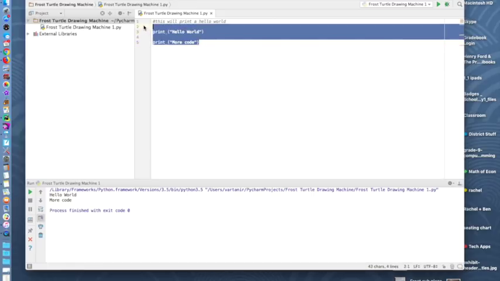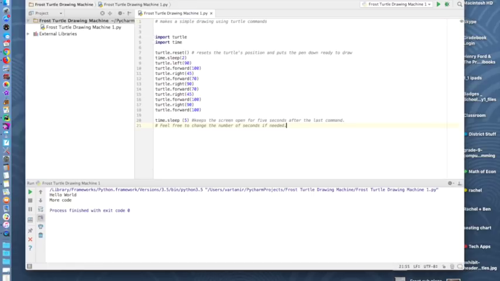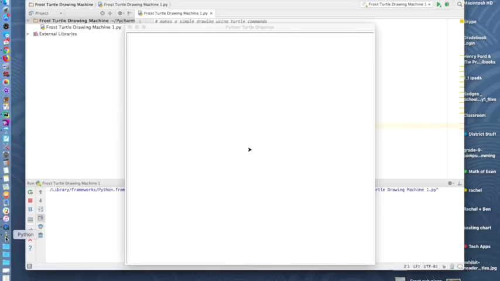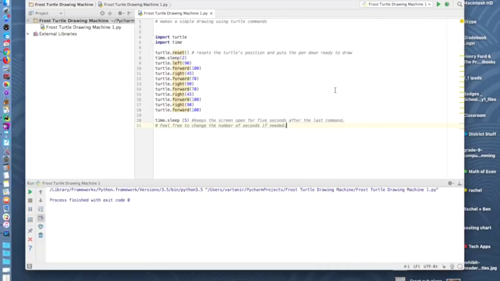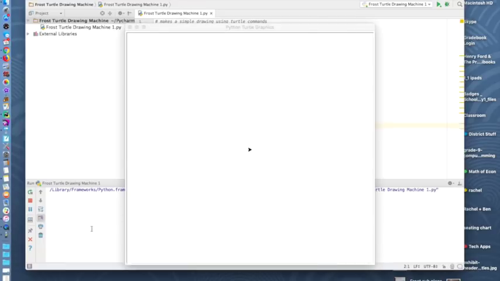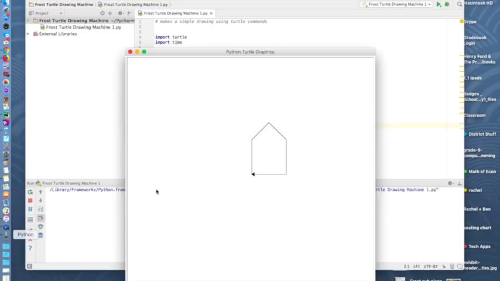Now let's look at the first program you're going to run in PyCharm. And if I hit play, you're going to see that another screen pops up with this icon on the dock. It runs my code, it pauses for a few seconds so I can see it, and then this window is going to close. So when you're working with graphics and these turtle drawings for the rest of this unit, you will see again that when you run it, it opens in another window. Sometimes this window will get hidden and you'll need to click on your dock to bring it to the front of your screen.